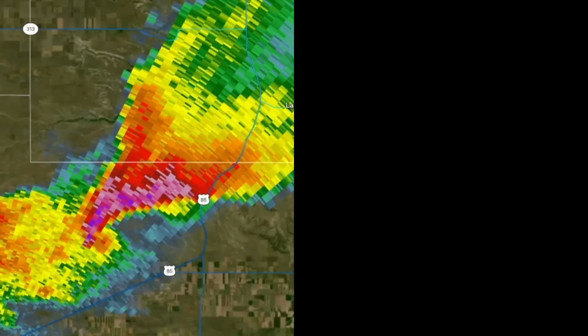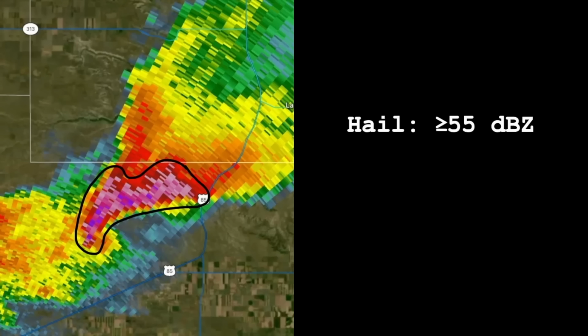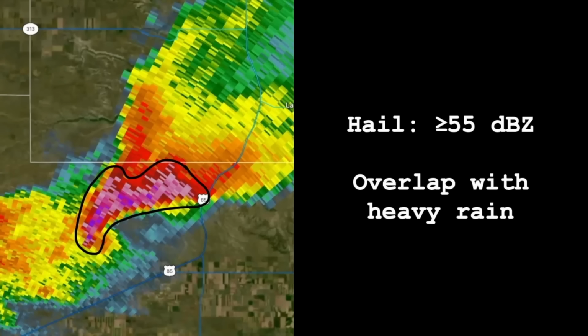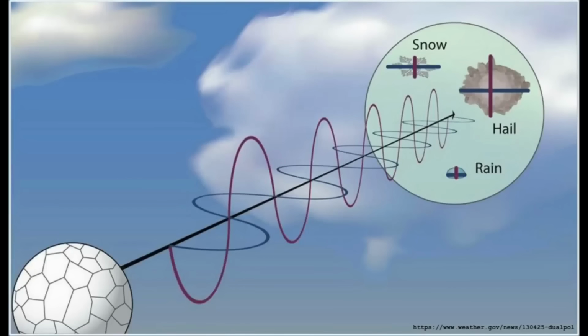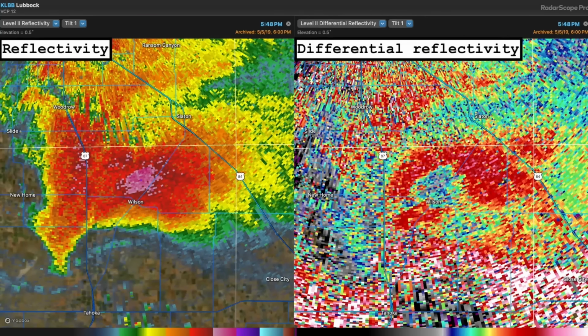Typically, large hail is associated with reflectivity values in excess of about 55 dBz. However, just because reflectivity exceeds this threshold within an area of precipitation does not mean that hail is actually falling, as heavy rain can yield similarly enhanced reflectivities. This is where dual polarization products come in. Because radars with dual polarization capabilities can decipher the horizontal and vertical characteristics of targets, they can often differentiate between rain and hail. Differential reflectivity is quite effective in analyzing storms for large hail.